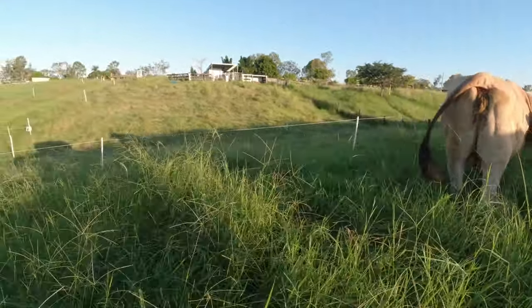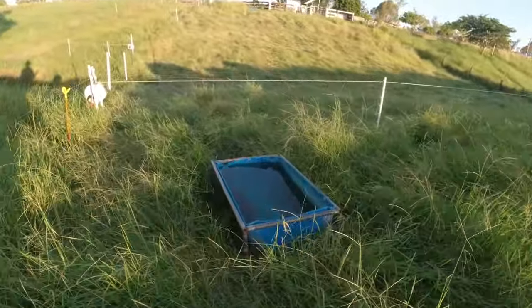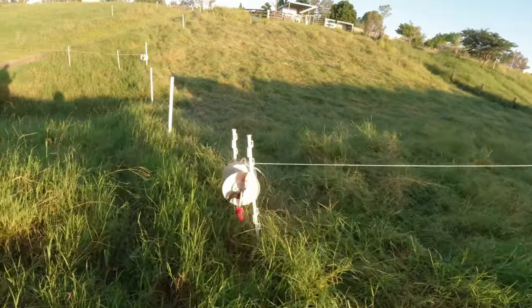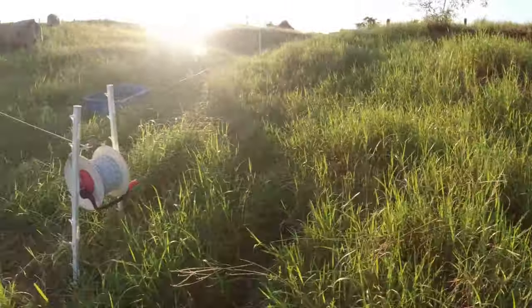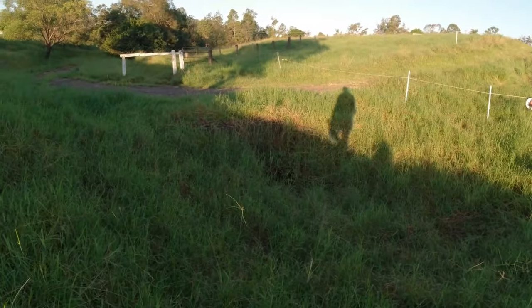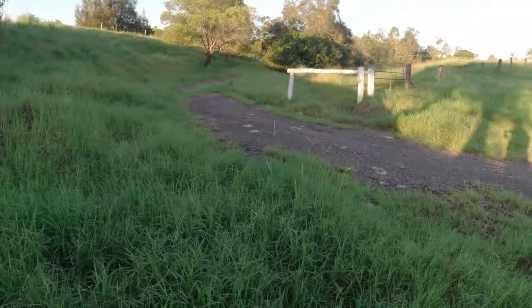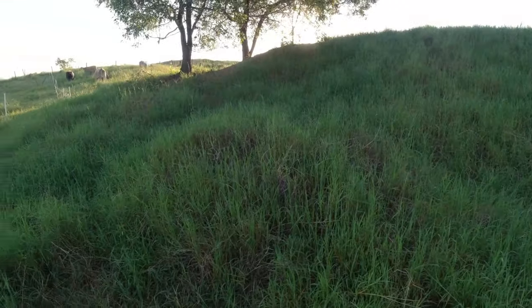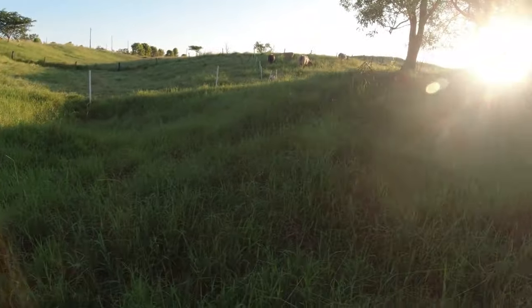We'll come back in the morning and I'll finish the video off and show you what this pasture is like after a probably 12-hour graze. So this is where they were — careful on that wire, it's still hot. So this is where they were 14 days ago. What we've come out of is there, and as you can see, it's starting to shoot back now. So 14 days of grazing, and that would be about a foot predominantly right across there, in sections.